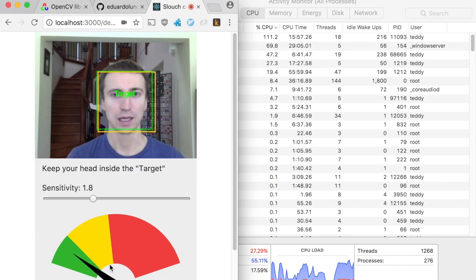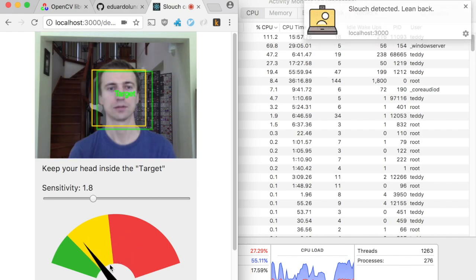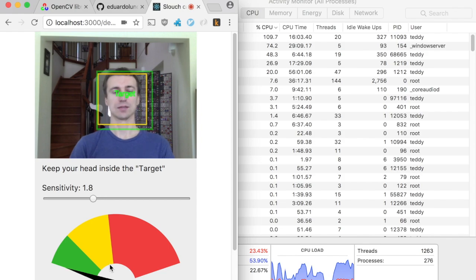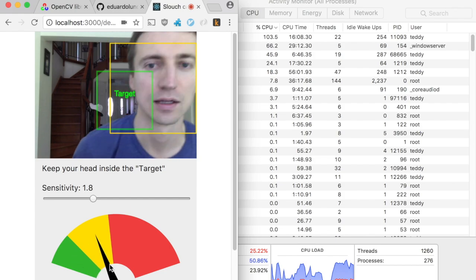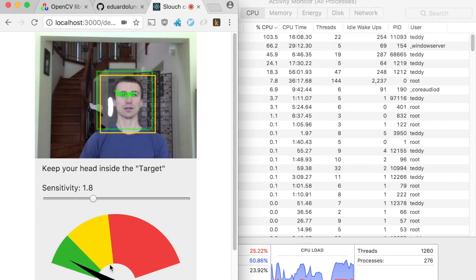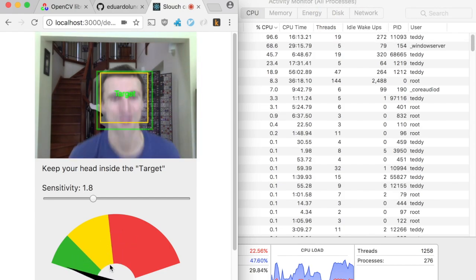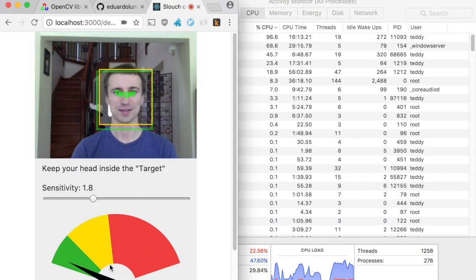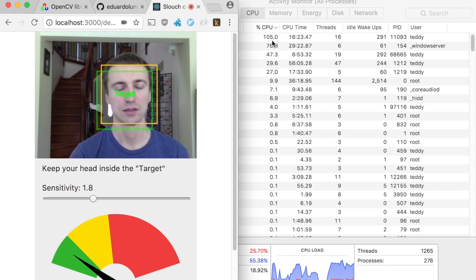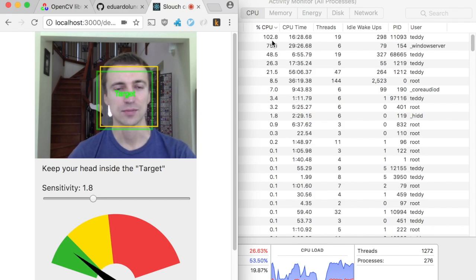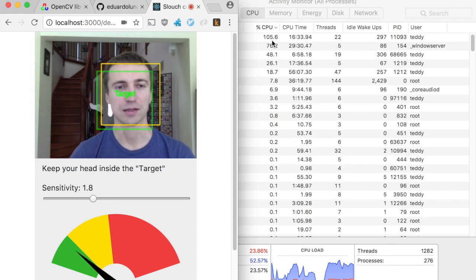If I were to go back really far, I wouldn't be able to find my face anymore, because we've set the window size to be this specific large area. Fortunately, I can't get far enough away from the computer to demonstrate that. But we can see the CPU here is now pegged more around 100. So we probably have a 10% improvement, 15% improvement in performance. It's pretty good, but I think we can make it better.